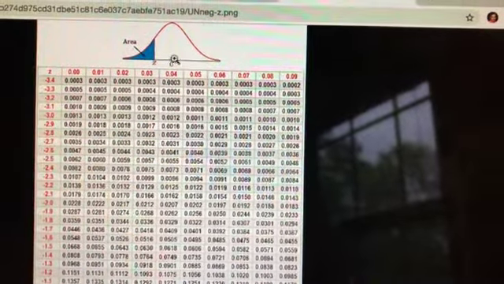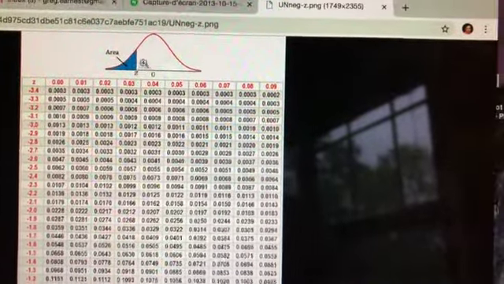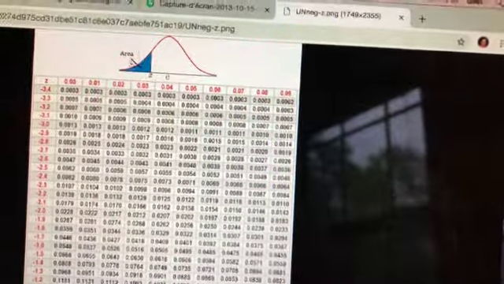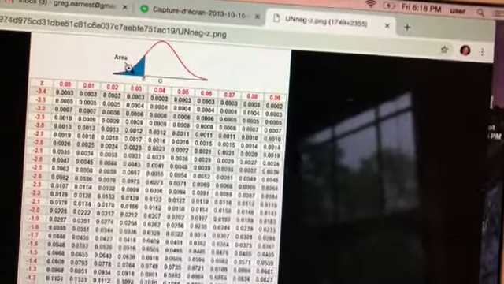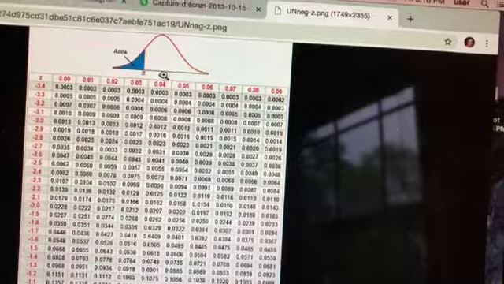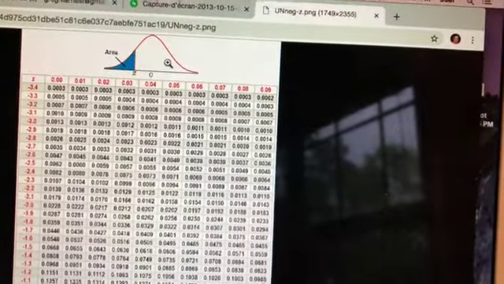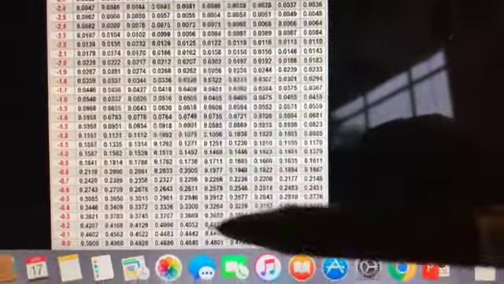If you go from all the way here to the center, that's half of it. So if the area is 0.4, it's going to be less than half, which means we're in the negative z-scores. Does that make sense? Because if it was bigger than 0.5, we'd be over here. But since we're less than 0.5, at 0.4, we're over here. Now, we're going to try to find 0.4 somewhere in this area, and then we're going to go out to the edges to see what the z-score is. That's backwards from what we were doing.